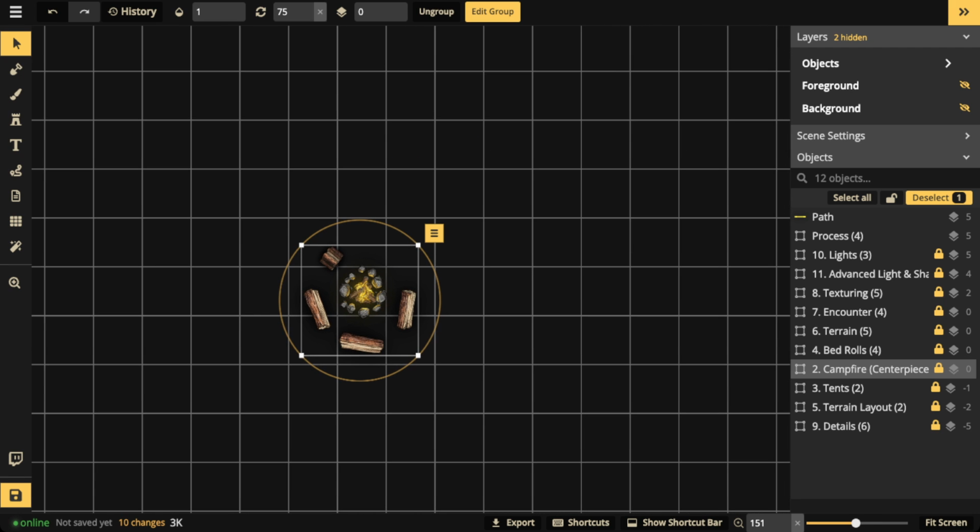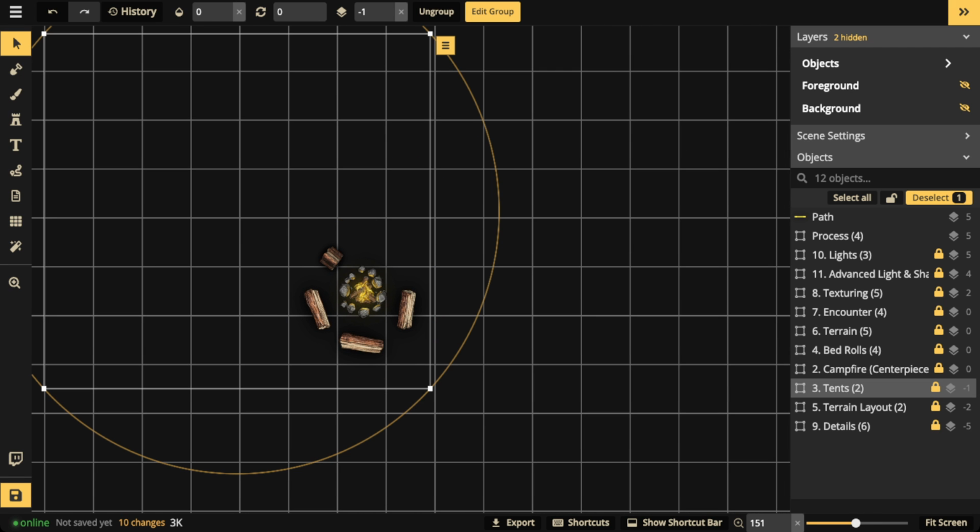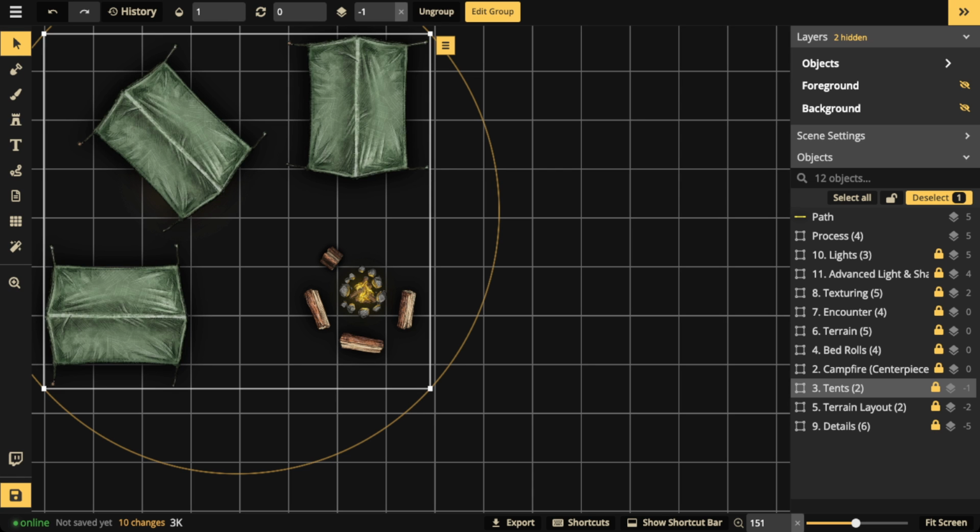All right, so now that we've added that, let's throw in tents. We're going to end up going with bedrolls, but let's throw in tents. And I've just lined them up with the grid. And of course, they're somewhat ringing where the fireplace is, that way the heat can go inside of those tents and keep you nice and warm.